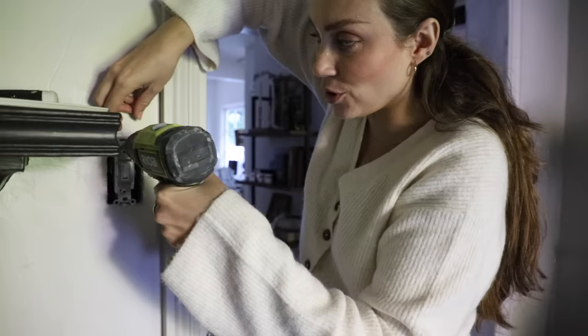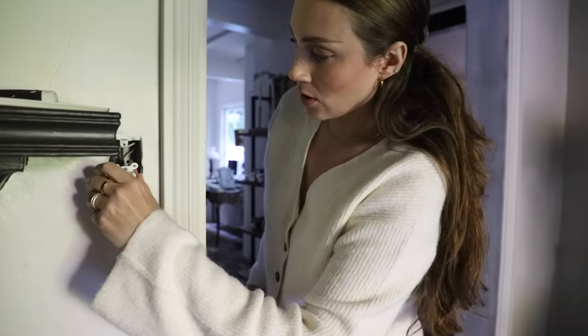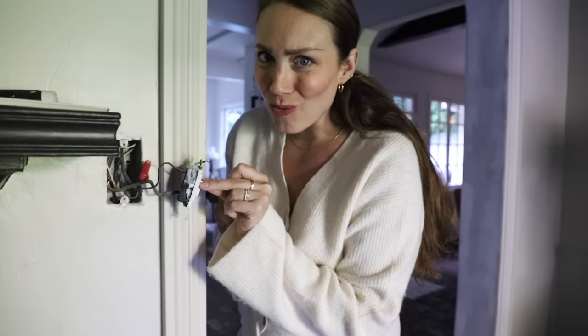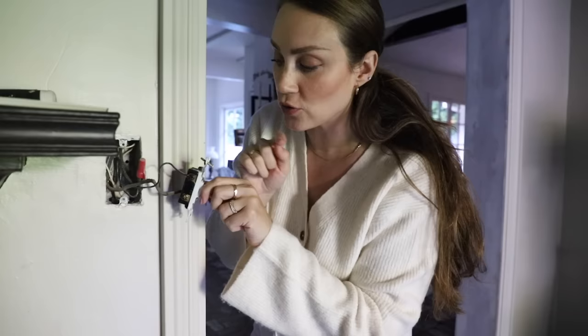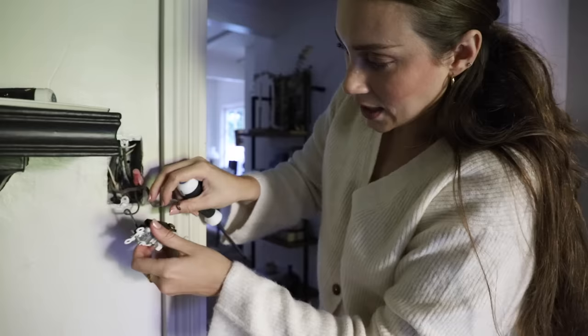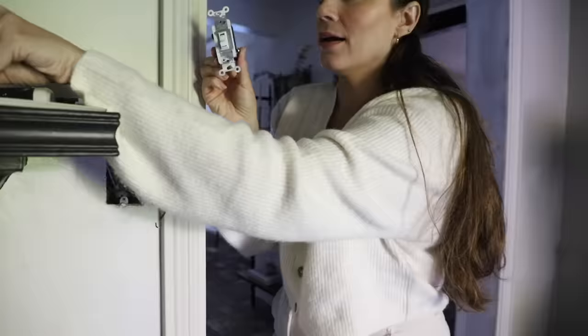I don't even really need a power tool to do this – it's just easier. What you'll find are wires, just like you would changing out a light fixture. This one has some tape and things – if they needed electrical tape, I'm a little worried about how much of a hazard this was to begin with. Sometimes you'll find more than two wires. We're going to unscrew them, take the wire off each side, and now replace it with the new one. This is somewhat different – normally you see a screw on each side, but the new ones have a ground and then just these two terminals.